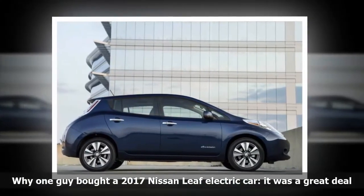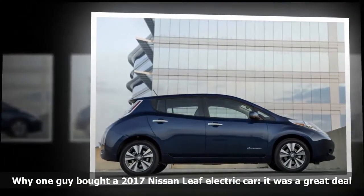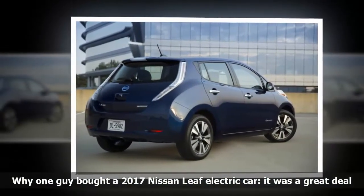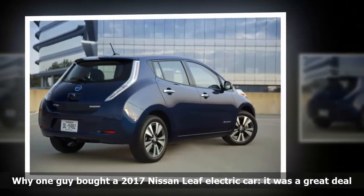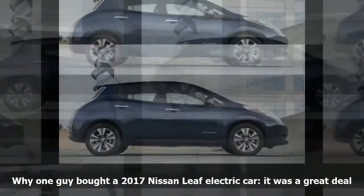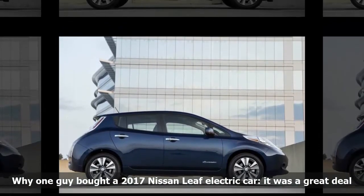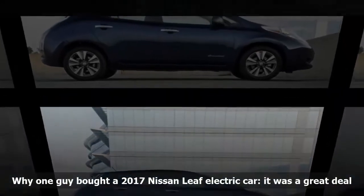Although its range falls short of other modern electric cars, Sonic felt it was adequate for his needs, and even noted that he's exceeding its 107-mile EPA estimated range rating because he mostly drives the car in the city. In total, he received $12,500 in incentives, and with a small amount of equity in his previous car, he was able to walk away with a brand new electric car with a monthly payment that is $50 less expensive per month.